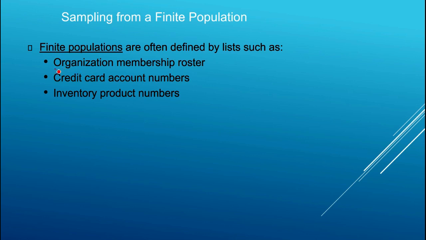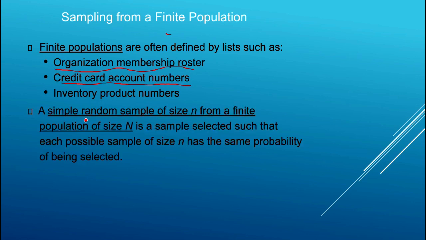So there are some obvious examples here. One would be a membership roster, or you could think of undergraduates at Loyola University. You could make a list of all the undergraduates at Loyola University and then randomly sample from that list. I wouldn't want to enumerate all the credit card numbers for even one bank, let alone all banks, but at least conceptually, you could list them all and put them in a frame. And therefore, credit card account numbers would be an example of a finite population if we were to sample from those, etc.